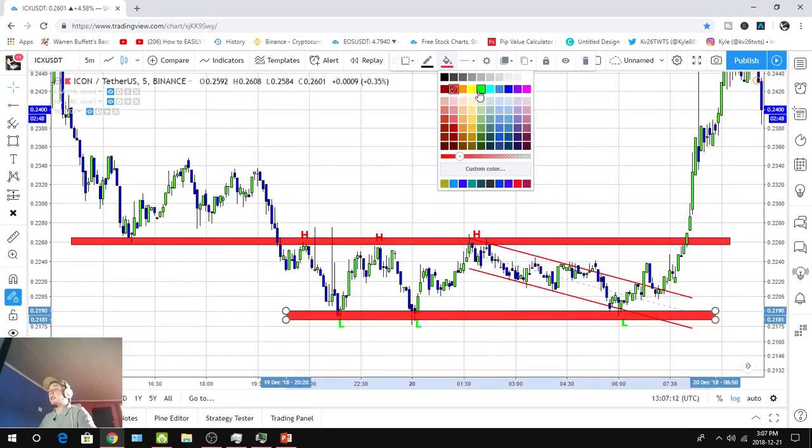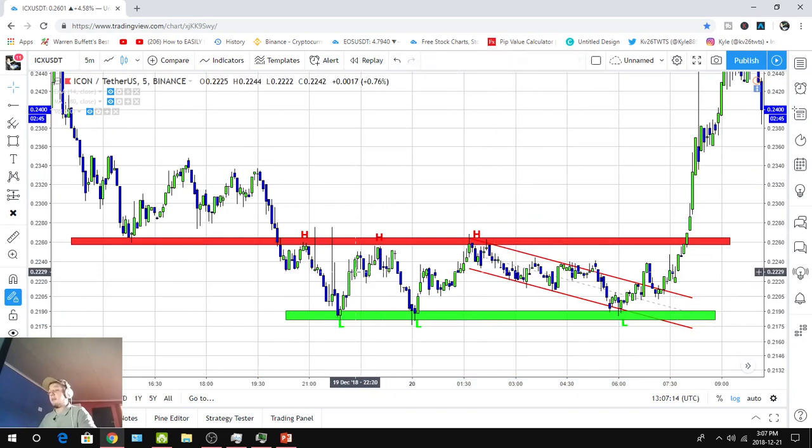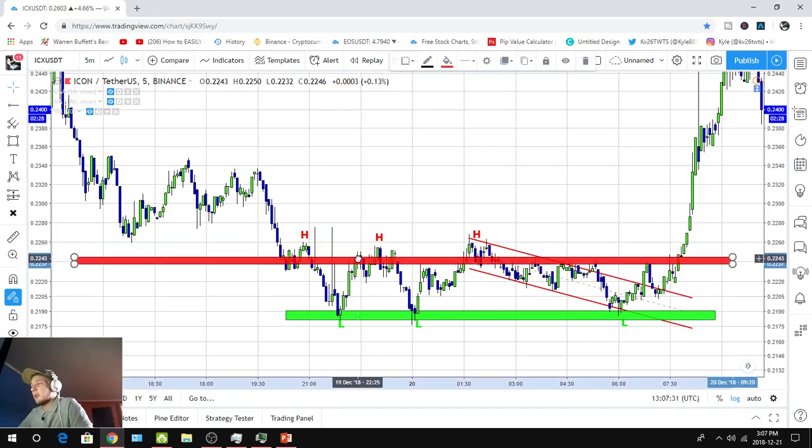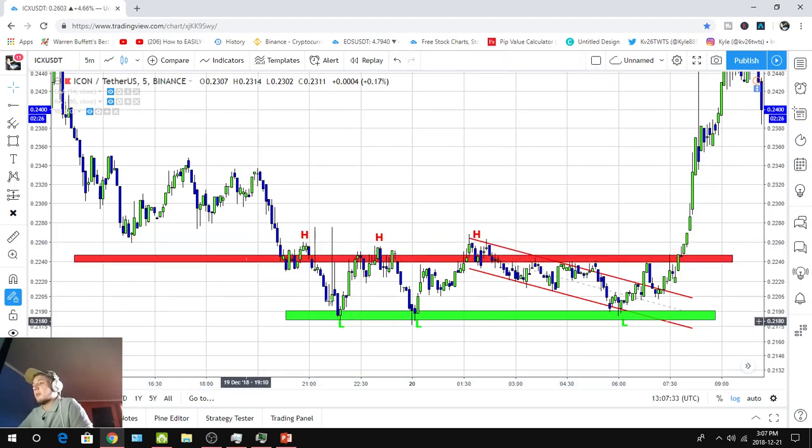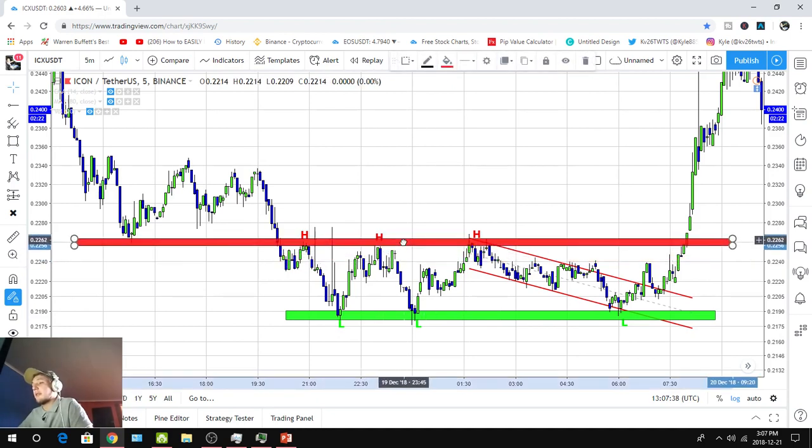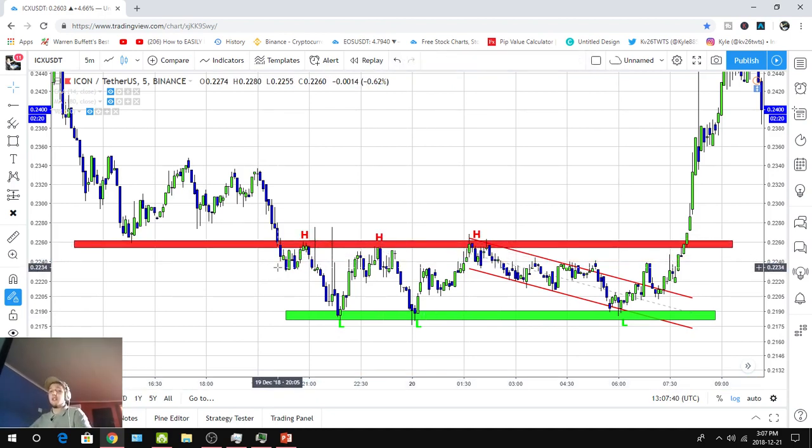Now we identified our low points and our high points. That means we just identify support and resistance. It's just so simple, to be quite honest with you. There's no magic trick. Just identify. Don't let that stuff confuse you. Don't take your support and put it there and say that's support. We don't care about that. We care about the highs, correct?